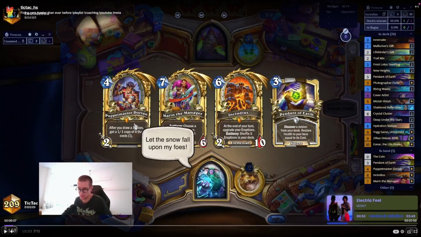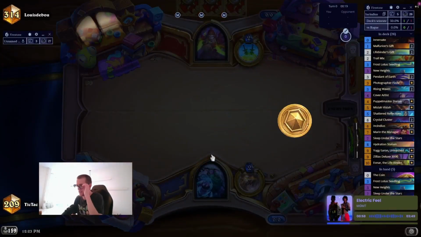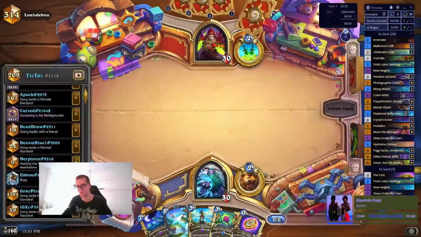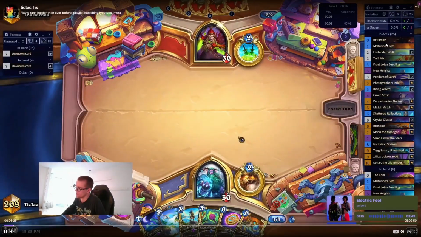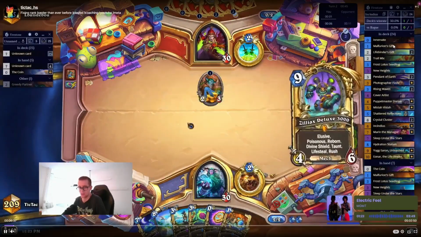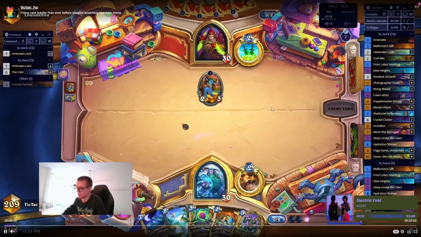Alright, so I'm going to be talking on top of the gameplay. This game is against an Excavate Rogue. All you want in your mulligan is always the same. It's always going to be either of the Gifts. I usually keep both of them. I always keep Lifebinder's Gift. Malfurion's Gift, usually you keep it, but if I already have New Heights, it's sometimes not a keep.